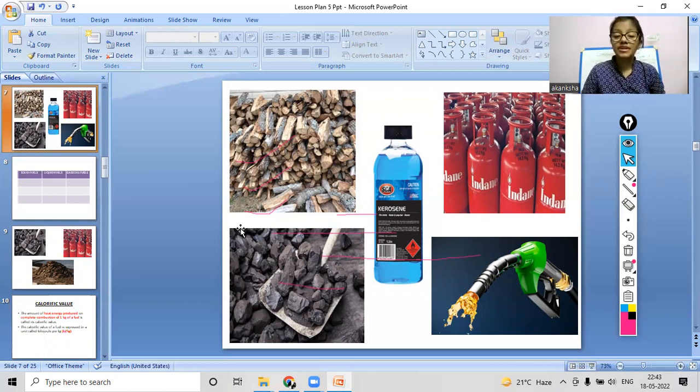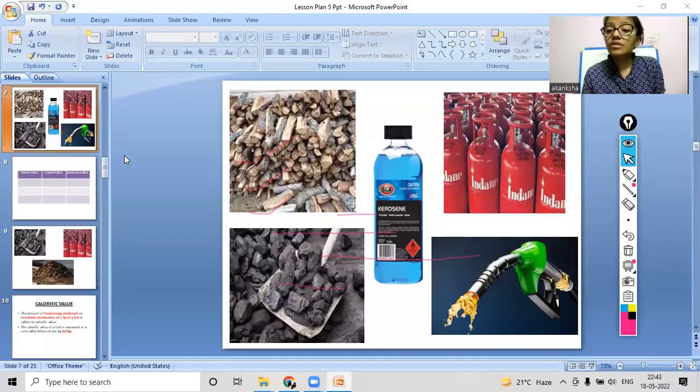Okay, yes, some of you are saying you will use LPG. Okay, some of you are saying they will use petrol. So LPG is the most efficient gas we can use as a fuel. Then comes the petrol and kerosene for different purposes, of course, right? So yes, before moving on ahead.